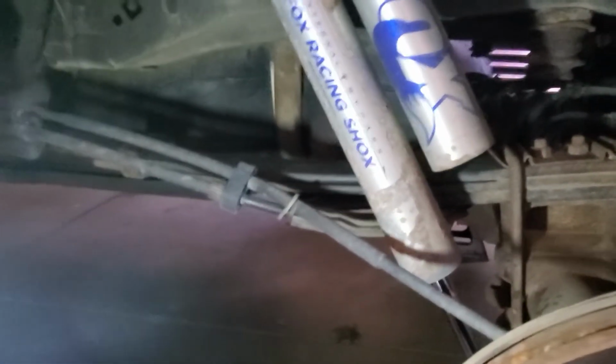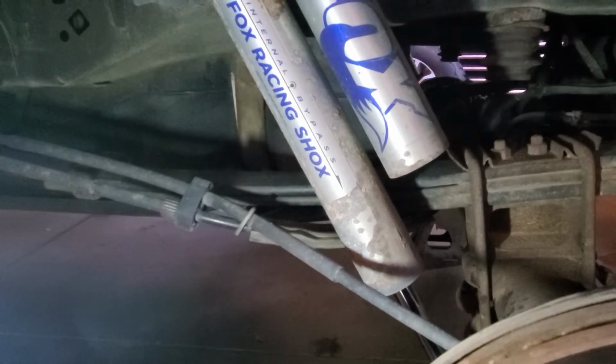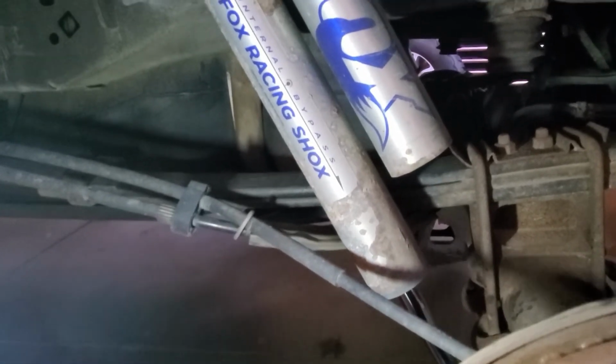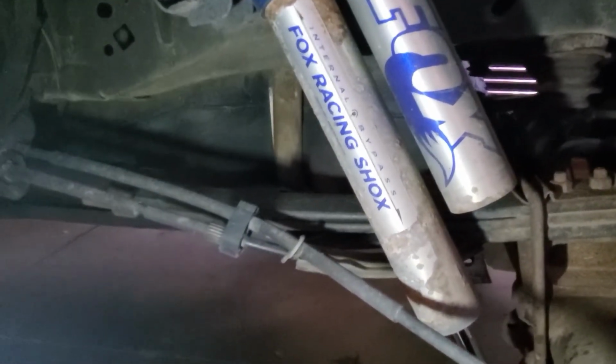Ford and Fox recommend rebuilding the shocks every 50,000 miles. This has 60 on it, so it was due anyways. They actually have different change or rebuild intervals depending on how you use the truck, whether it's all off-road, some off-road, stuff like that. So like I said, I'll be doing those sooner than later and take you guys along for the ride on that as well.